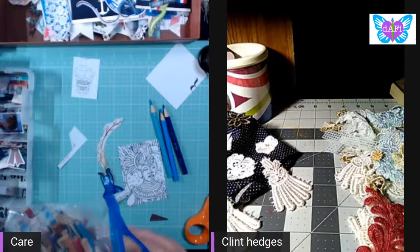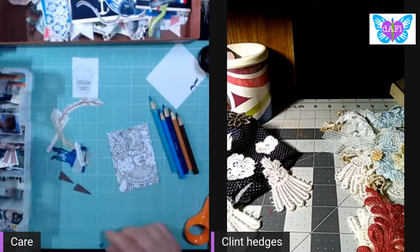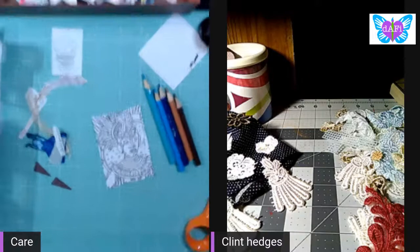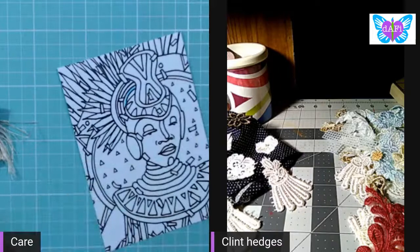A friend of mine taught me how to make your own alcohol inks instead of just buying them. Oh yeah, I prefer to make lots of my own ingredient type stuff. Yeah, I remember that one video you did. You taught your own jelly plate and how to make your own glues and stuff. I'm like, oh my gosh, she is so good at this kind of stuff. How does she do it?